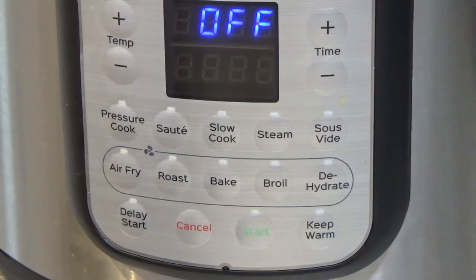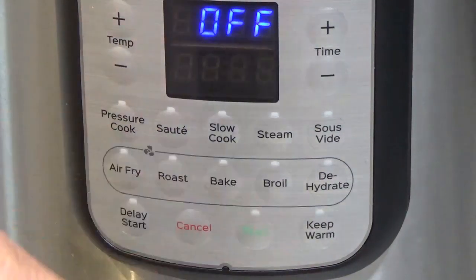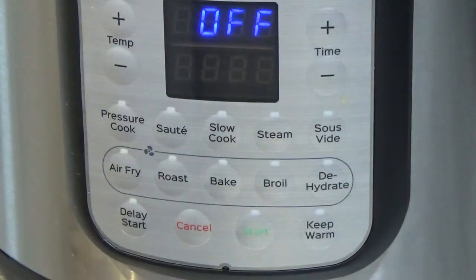And today I'm going to try to sous vide a steak. Now, I have never heard of sous vide before I got this Instant Pot here. And I was looking on here to see what all it had. And sure enough, right here it says sous vide. So I did a little research on it, and it seems like everybody knows about sous vide except me.